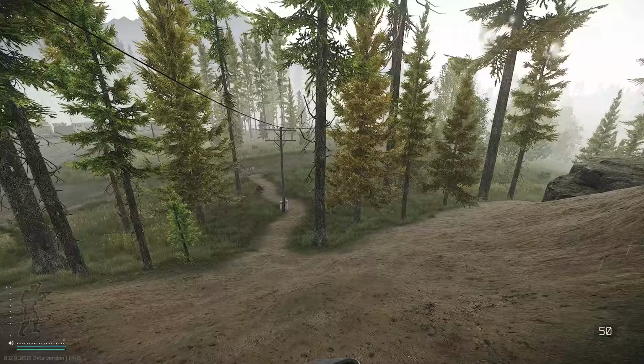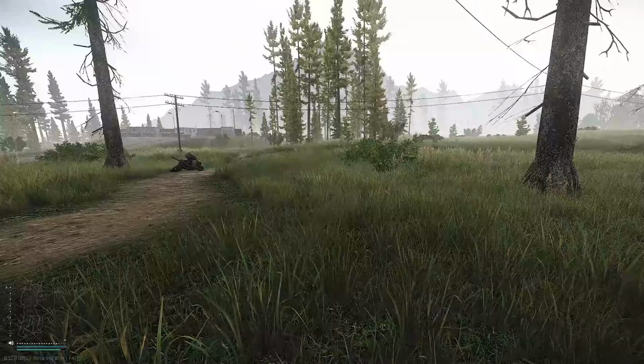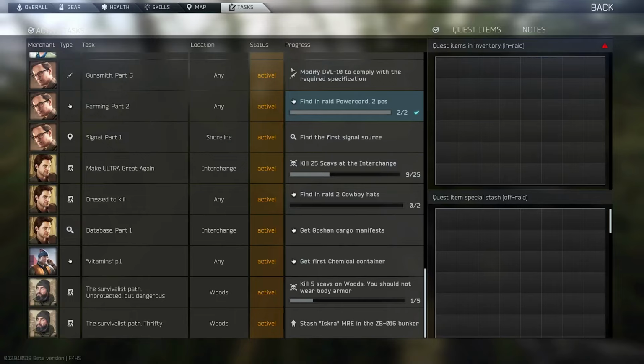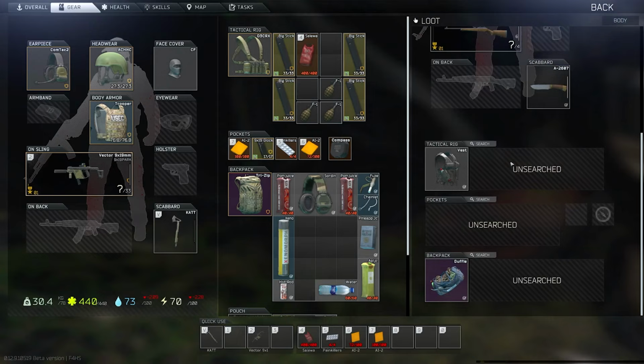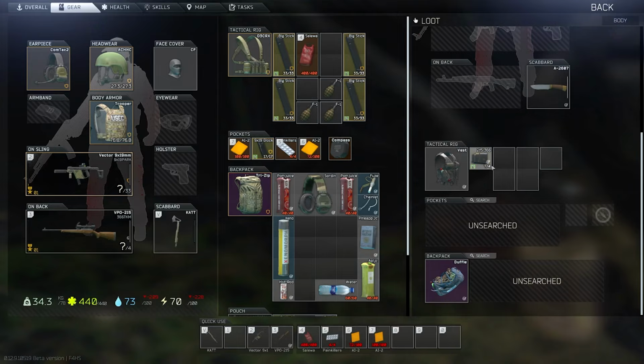Oop. He like fell over forwards. Okay. So does that count as one? Let me see. Yeah. Cool. Okay. That's how you do it. That's how you do this quest. Ooh, he's got a sniper too. Might be able to get some boys. This gun is not a great sniper, but it does some work sometimes.